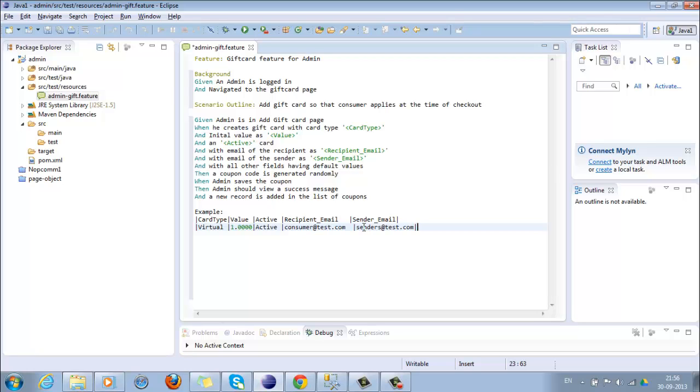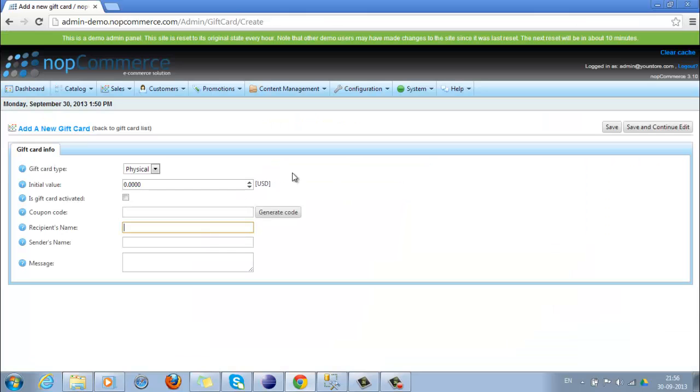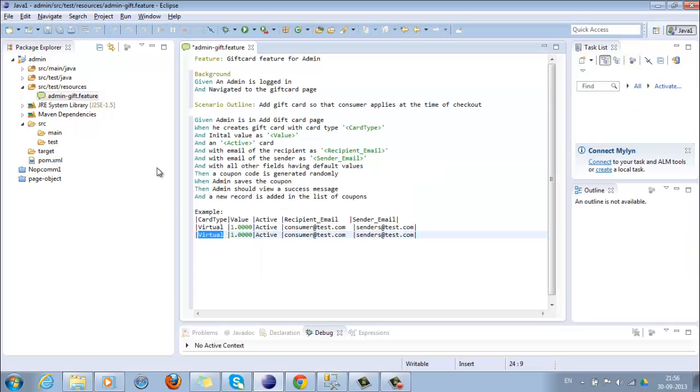Okay, right. So now we have one set of data. So now see how beautiful this feature will be. Now I will add a second combination. The second one is physical, and I make it as some 100 counts, and now I can make it as not active, whatever it is.